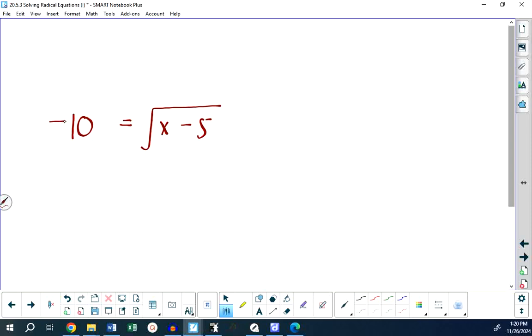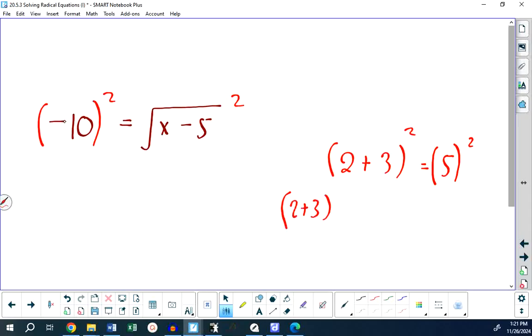So the basic idea behind what we do today is that you can eliminate square roots under some circumstances. I can square both sides of that equation, and I am allowed to do that. If I say to you that 2 plus 3 is equal to 5, and I square both sides, is this 25? Well, yes, it's still 25. You could FOIL it out if you want to, or you could just say it's 5 times 5. When I square both sides of an equation, I'm still keeping the truthiness of the equation. It's still a valid statement.